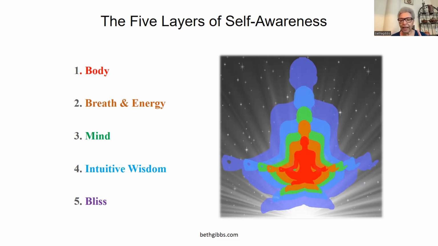1, we can consciously choose to make a change. 2, we can remain unchanged as long as we're fully aware of the consequences of not making a change. Or 3, if no change is possible, say in the event of a terminal illness, we can use our 5 layers of awareness to find acceptance and peace of mind. So once we get self-awareness, do we keep it? No, we do not. It ebbs and it flows, it shifts and it changes, but we can call on it at any time to help us be present in the moment, sense where we are.